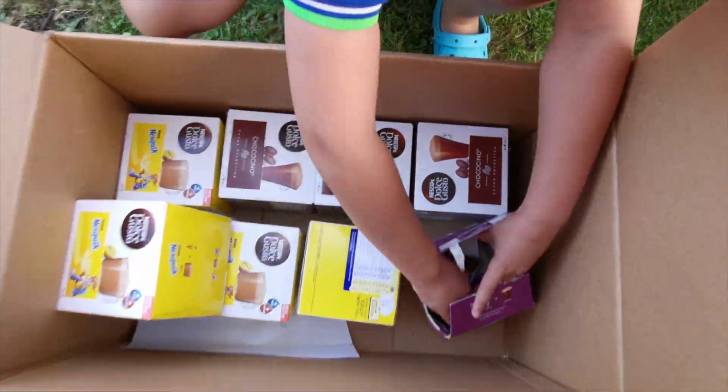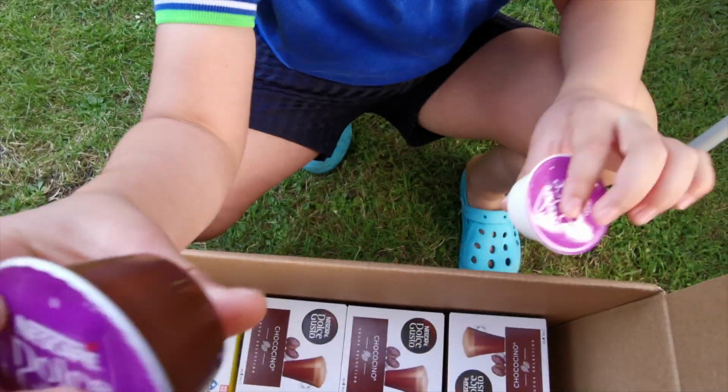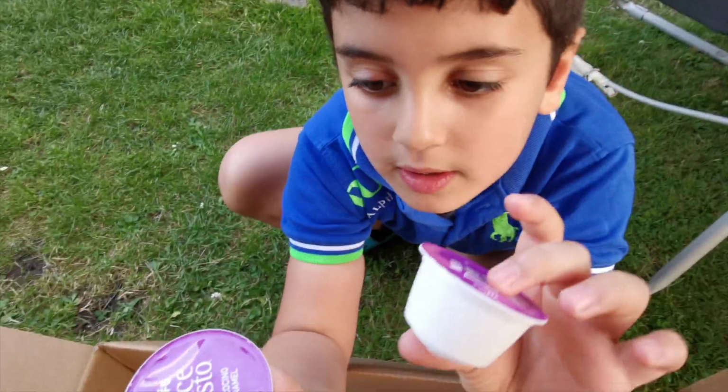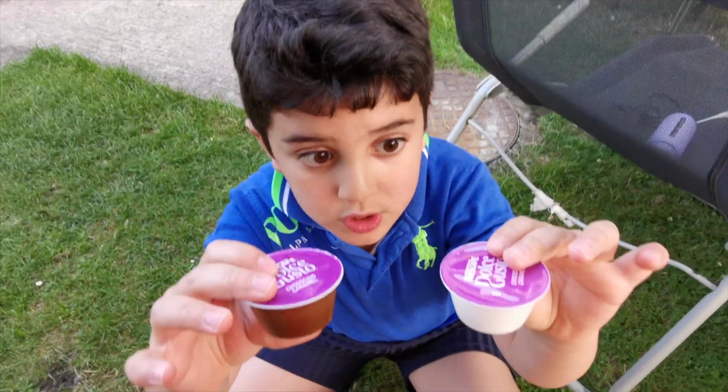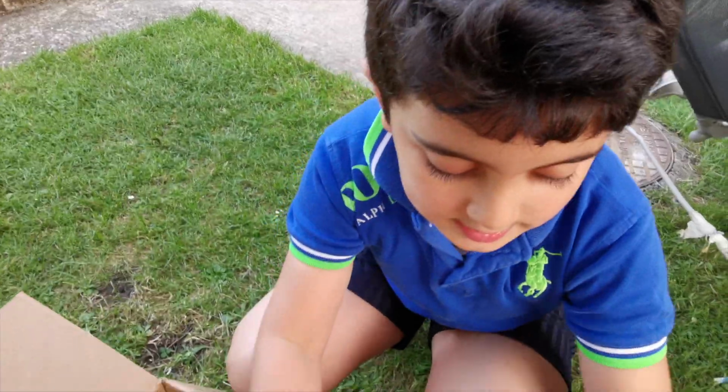So let me just show you two. Like, this is powder milk and this is a hot chocolate. You have to do both of those, because you need both. Are you going to show us how to make one? Yes, at the end of the video, we will show you how to make it.